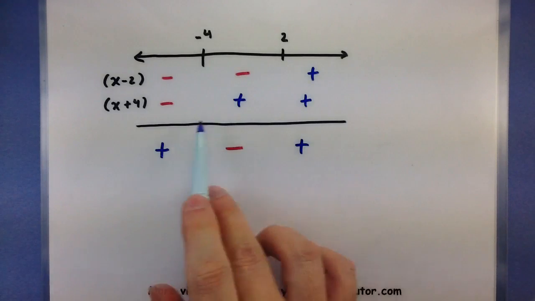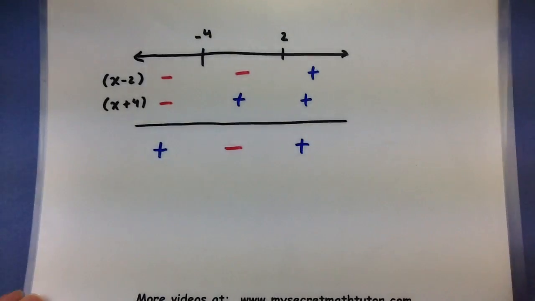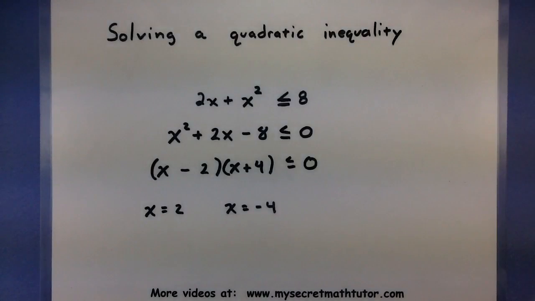So this last row down here where I've combined all of that information is now telling me about my overall quadratic, where it will be positive or where it will be negative. So we're going to use this to help build our intervals. Now which one should we take? Should we take the positive one? Should we take the negative one? Well, it all depends on our original quadratic. Let's take a peek.